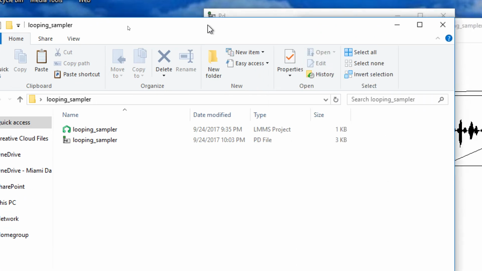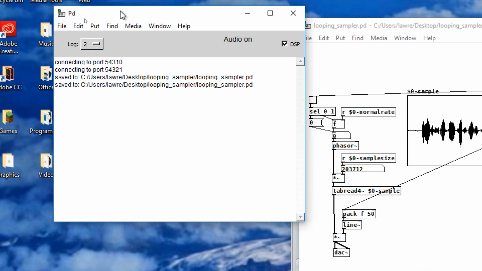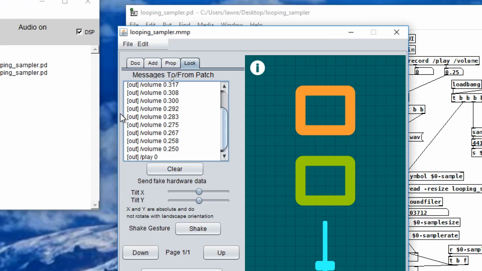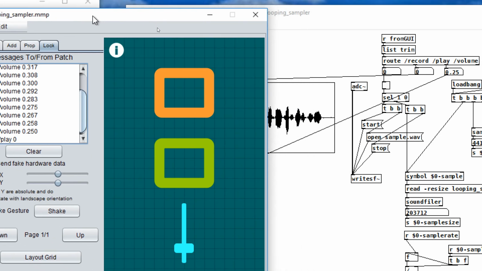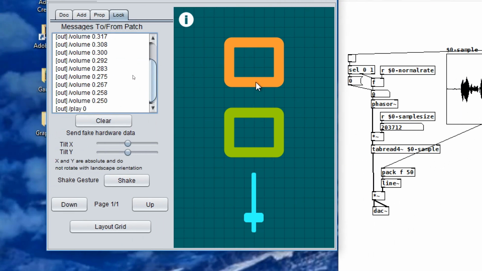We can do that with the MobMuPlat editor, wherever it is. There it is. Hello, this is a sample recording.